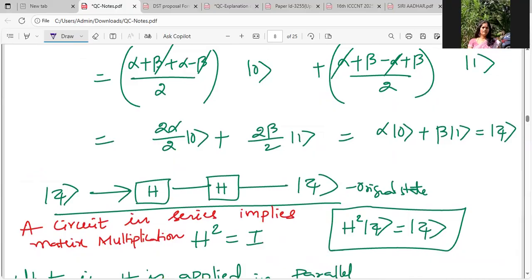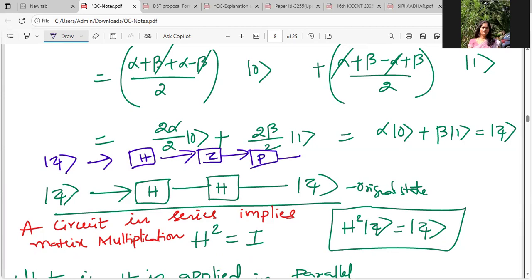But there is one more thing that I need to tell you, that if I am applying one H gate, one Z gate, another phase shift gate or something, then how will I write? The notation is P Z H ket xi. Okay, what it is, it is ulta of this, the reverse. I don't take it directly, but here what happened was, in this case both are H only. So if I show it reversed also, it may not be clearly visible because both are H.